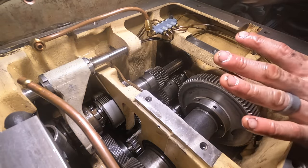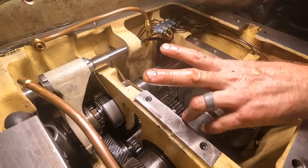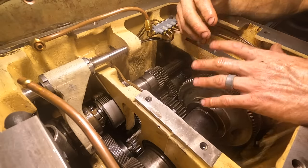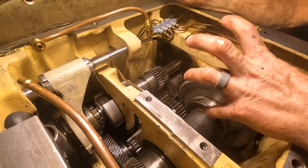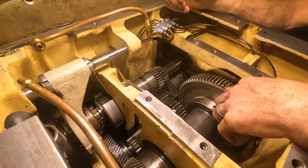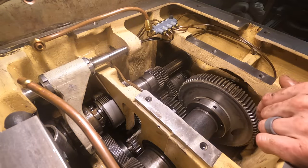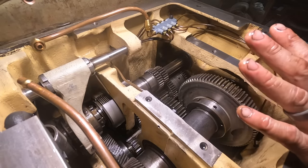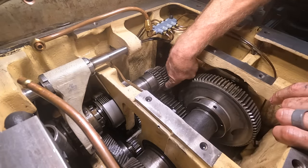That's why I got such a deal on this machine. I think they knew that this machine was junk or not working, or they had no idea what was wrong with it, and it took someone like me to actually dive in, start cleaning it, find its issues, and actually diagnose and fix the problem. I am not really worried about it at all. I've seen no evidence of anything being broken.